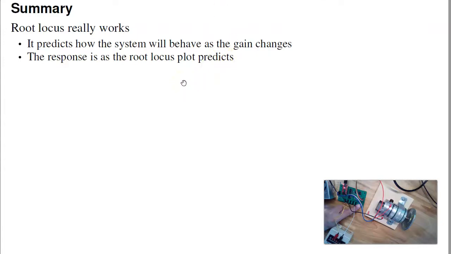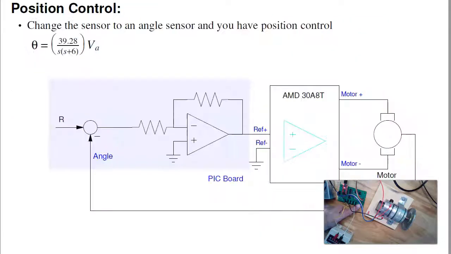So that's lecture number 25, control of a DC motor. Saying, yeah, you can control the speed, you can control the position. They're both really about the same. Just change the sensor that you're using. And I go from an angle sensor, position control, or speed sensor, speed control. Lecture number 25.